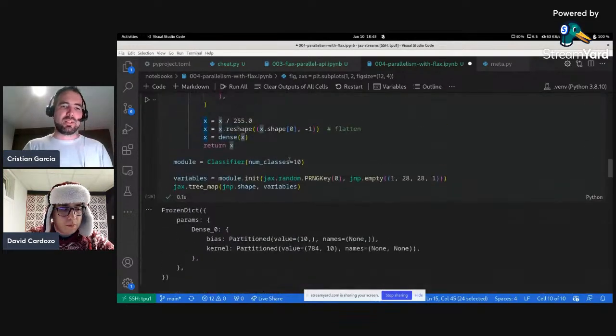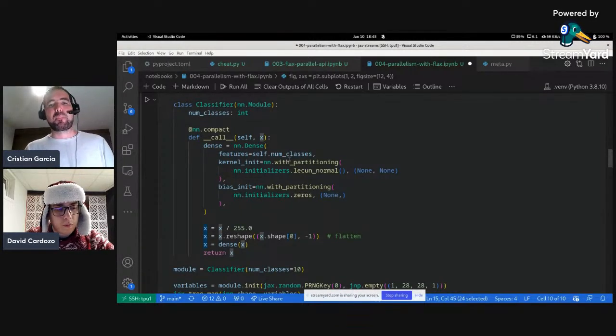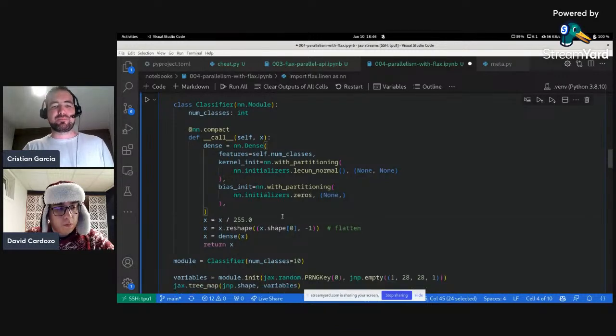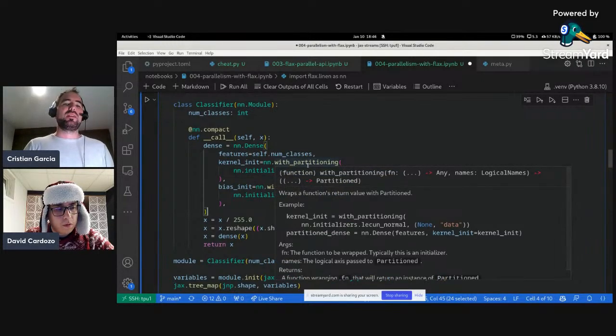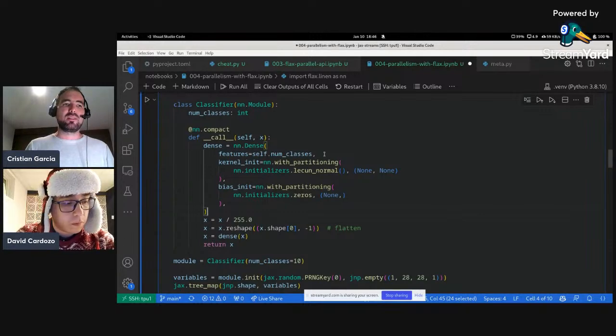And for model parallel, we have a little problem: when we partition, we need to make sure that the dimension of the array we're partitioning can be divided by the size of the dimension.